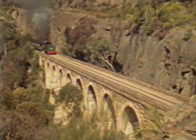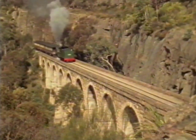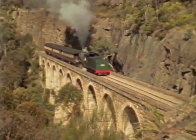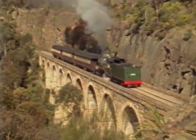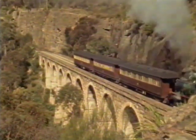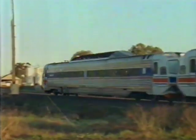3,000 kilometres or so away, near Lithgow in the Blue Mountains of New South Wales, is the Zigzag Railway. At first, there may seem no connection, but it was the Zigzag which broke the back of the Blue Mountains barrier to the west and rest of Australia. It was the beginning of the railway bridging the Indian and Pacific Oceans. The Zigzag and the Prospector represent the extremes of the railway line across Australia, from Sydney to Perth and back again.